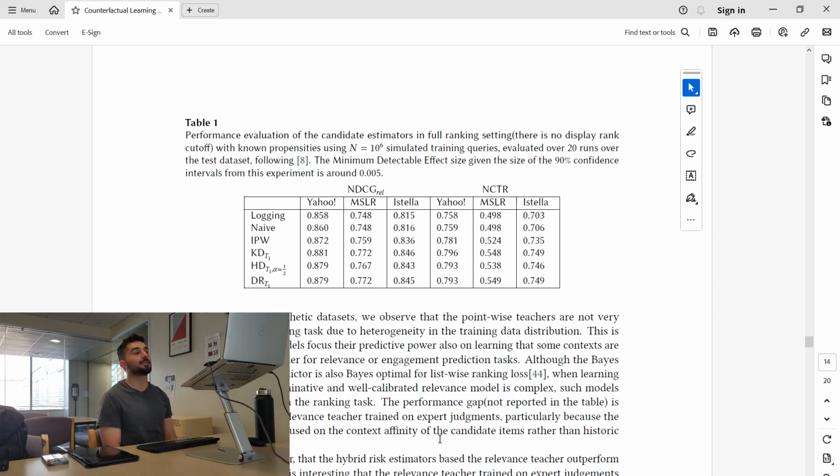Okay, we have NDCG rel. So, if NDCG is closer to 1, it means that we have a better ranking, right?